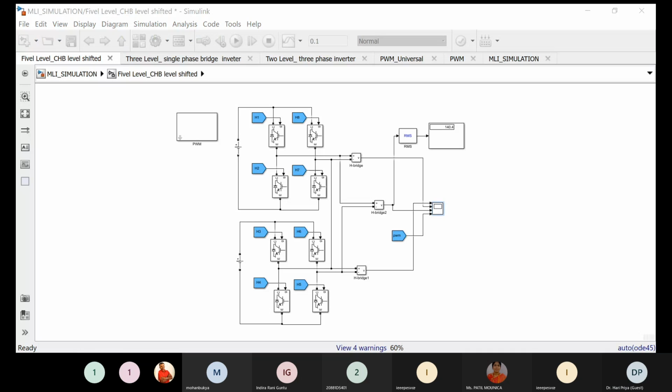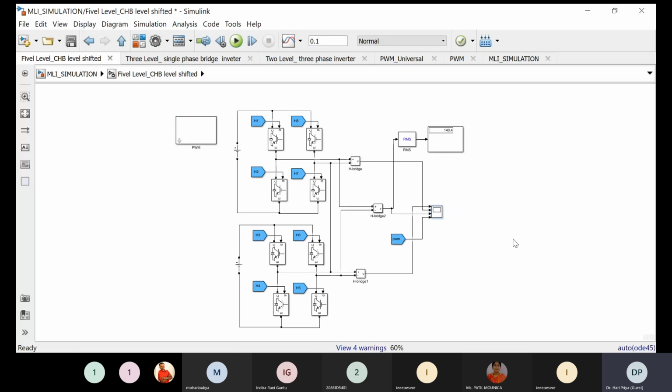They remain in conduction when we want the voltage band of VDC to 2 VDC also. For example, take an instant where the reference is between 0.5 and 1. In such cases, the pulse obtained with respect to C2 is also high, because the sine is greater than that particular carrier too. So this PWM scheme is suitable only for schemes where the lower switches remain in conduction at higher bands also. That is the key problem: the switching pulses produced by this PWM are overlapping.